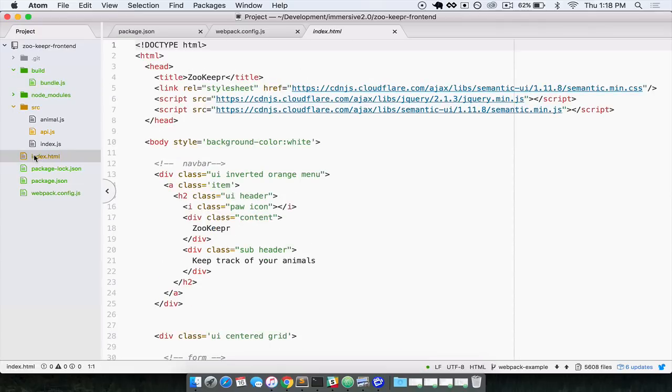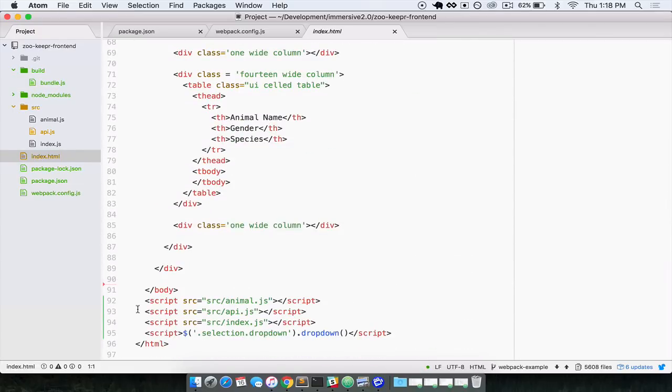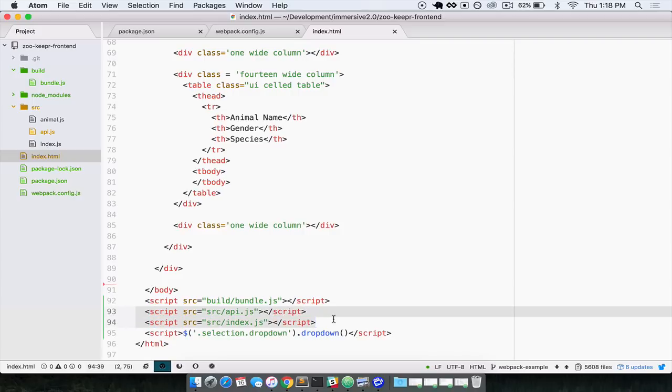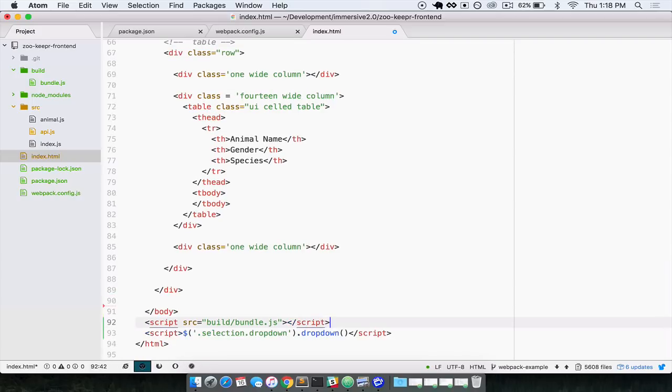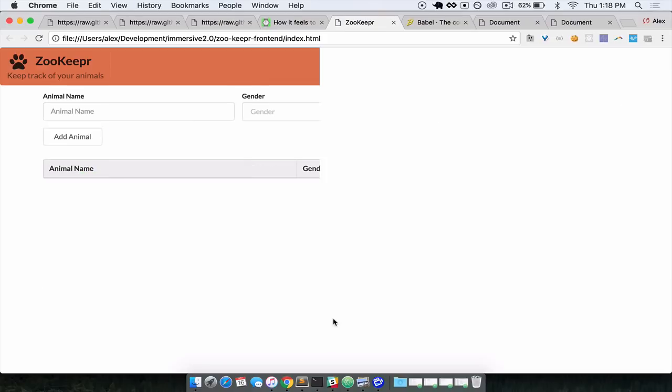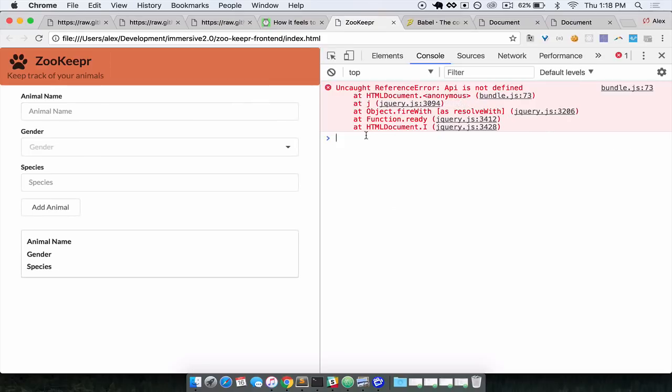So if I go to my index.html and replace these script tags with just a single one, build/bundle.js, and let's get rid of these. This isn't totally going to work yet. Go here to Chrome, refresh, we don't see anything, we get a bunch of errors in the console: API is not defined.